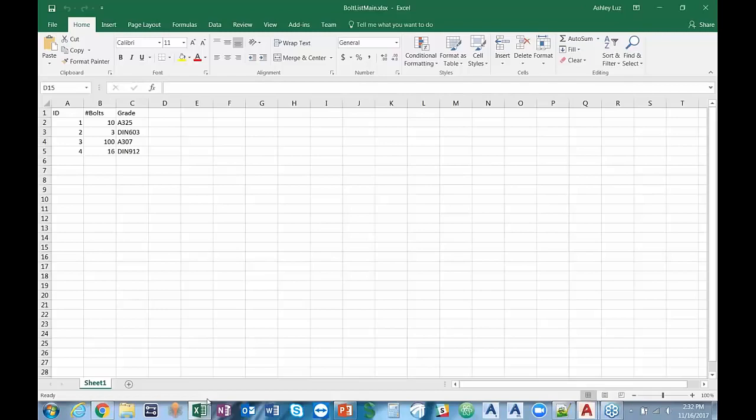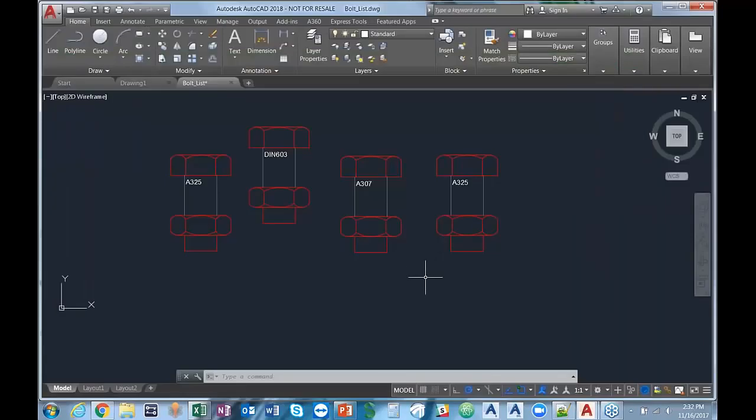AutoCAD has a really excellent tool to help you link the information in the Excel file with the information in your AutoCAD drawing. If we go back to AutoCAD, here I've created a bolt as a block and then added the grade attribute. So I have A325, A307, DIN 603, and I've added a different grade.